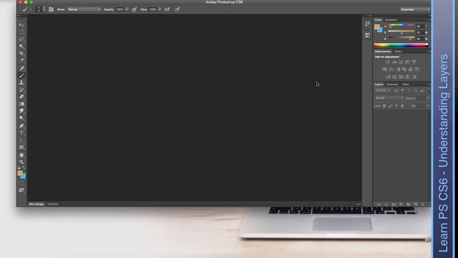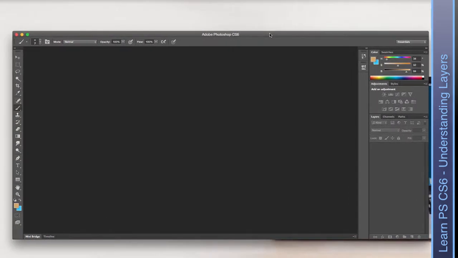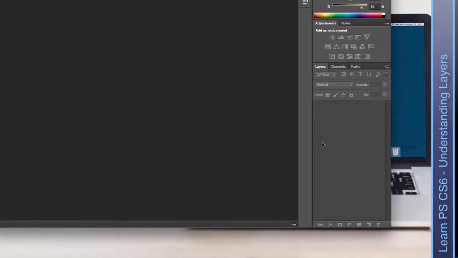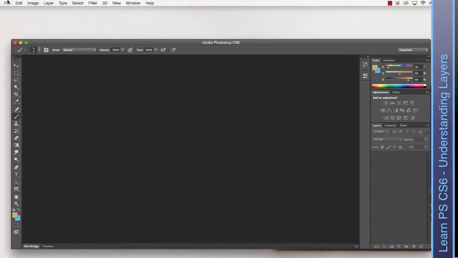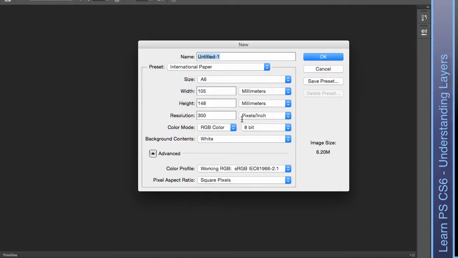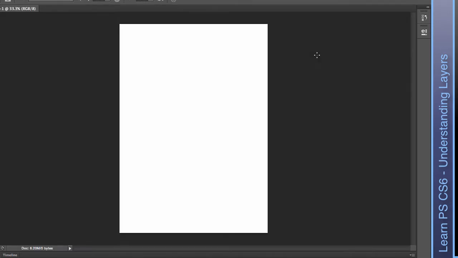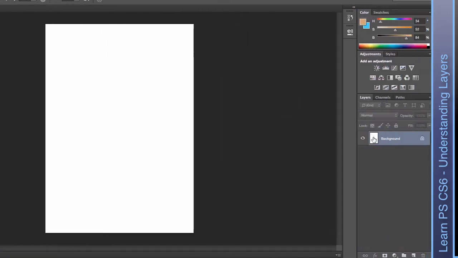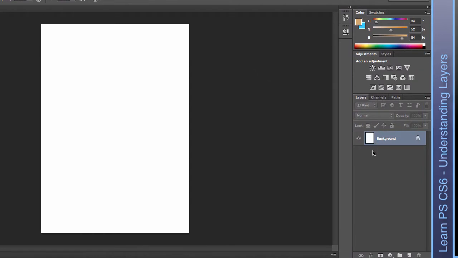Now I'm using CS6, so if you're using CC, there may be a few slight differences here or there, but for the most part, the key concept is the same. This is the layers panel down here. Before we can do anything though, we need an actual document. So I'm going to go up to File, New, and just select whatever. It doesn't really matter for right now because we're just talking about things and playing with things. So we've got a document, and now we see something in our layers panel.